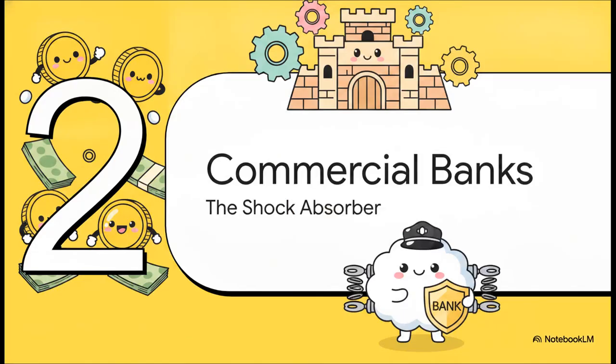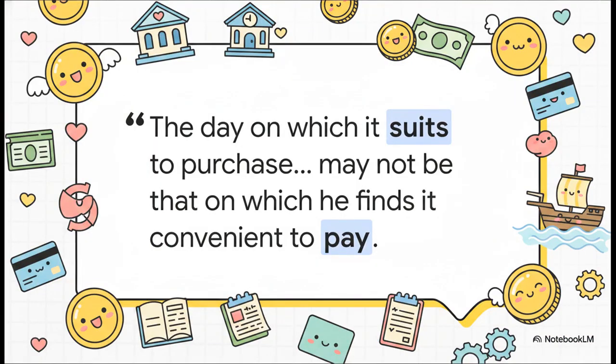Section 2. Enter the commercial banks. So how do we solve that illiquidity problem? Well, the economist Henry Thornton perfectly captured why credit and commercial banking were invented way back in 1802. Credit was basically designed to give merchants the absolute freedom to operate without having to hoard massive, heavy piles of physical cash or gold. It introduced this incredible flexibility into the system, allowing businesses to buy today and pay tomorrow.